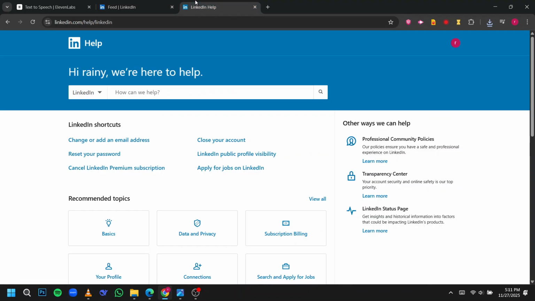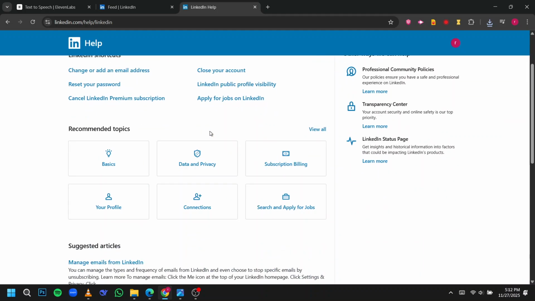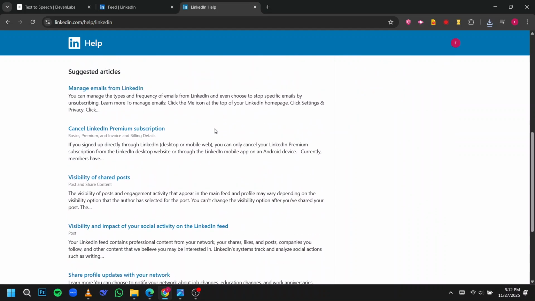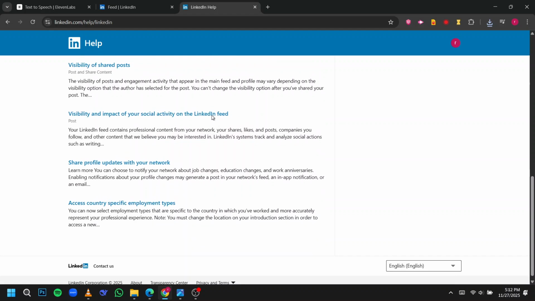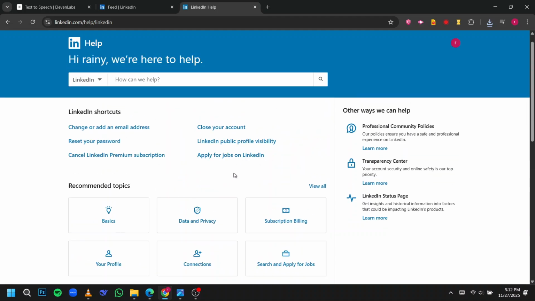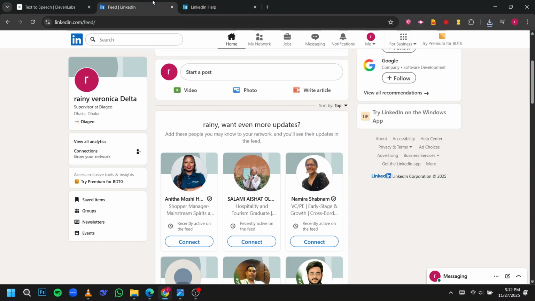Go to the App Store or Google Play Store and check for updates. Sometimes, if your app is outdated, it can cause verification problems, and updating it can solve a lot of issues automatically. It's also a good idea to restart your device after updating the app, just to make sure everything runs smoothly. If your app is already updated, try logging out of your LinkedIn account and logging back in.